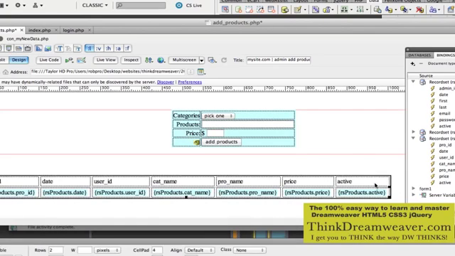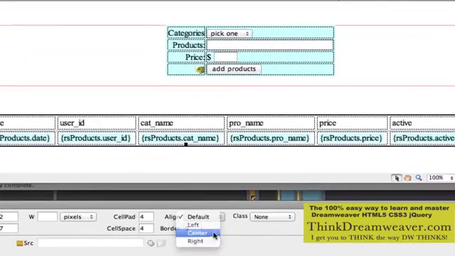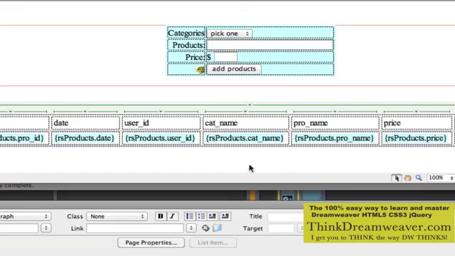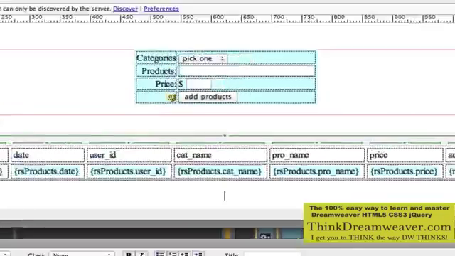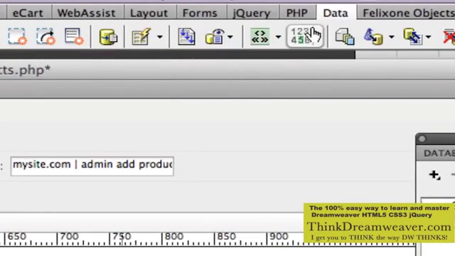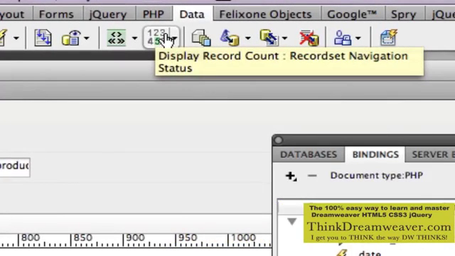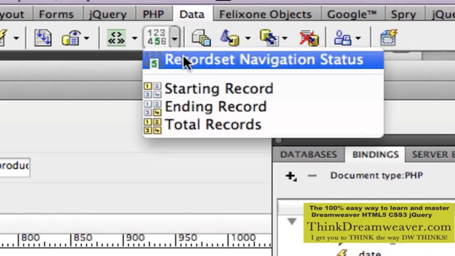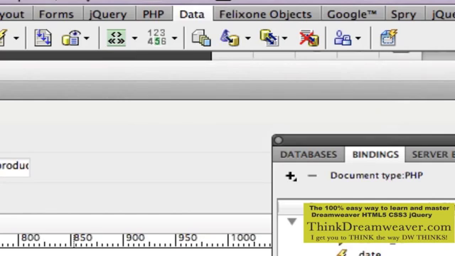Again, this is applied to the center, so this is going to be center aligned, and we're going to put the navigation system right here. So inside the data tab, there are two sections. There's one for record count, and there's one for navigation. So the first step is we're going to put record status.